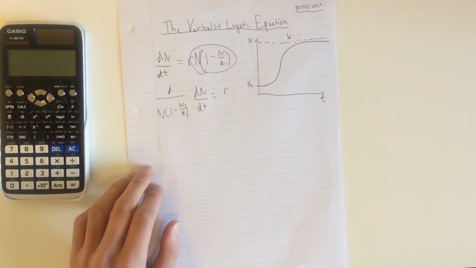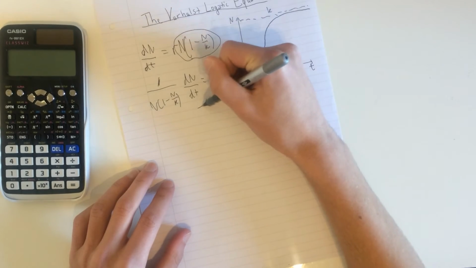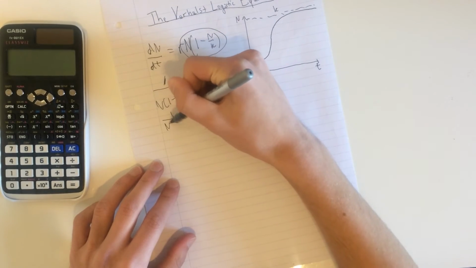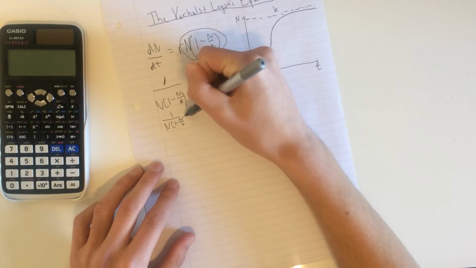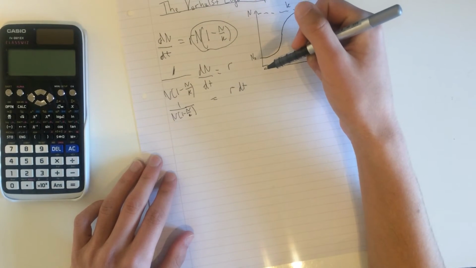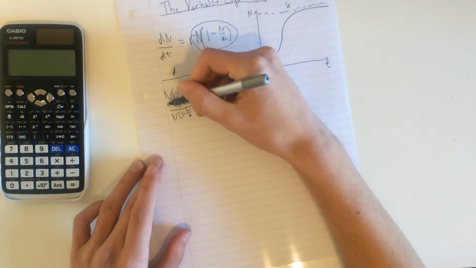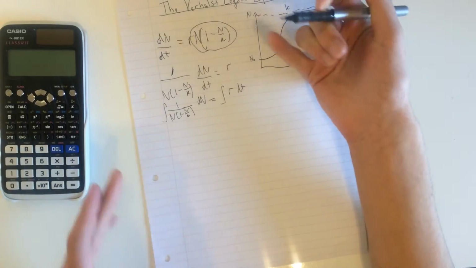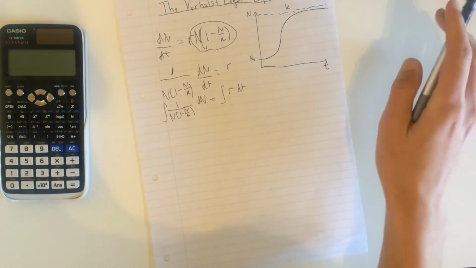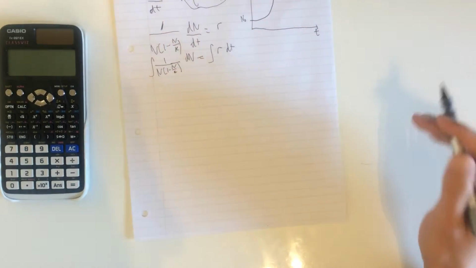So what we're going to do now is we're going to move dt to this side. Not that it really matters at this point, but I just think it's neater. And my teacher pointed out that this on its own wouldn't really make sense because algebraically dt doesn't mean much. So we're going to actually go on and integrate. It's just an extra step, and as I said, it doesn't really matter, but it looks more mathematically correct.